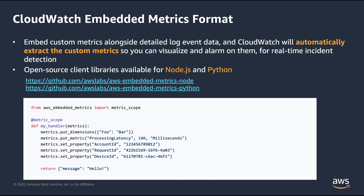For example, the library automatically injects the environment metadata, such as that emitted by a Lambda function, version, and other context information into the structured log data, which makes it super useful to start querying and getting insights into the execution environment for those logs. And now there are 2 open source libraries available, which I've created some links to there. So now we've got example implementations of how you can apply that with Node and also Python.